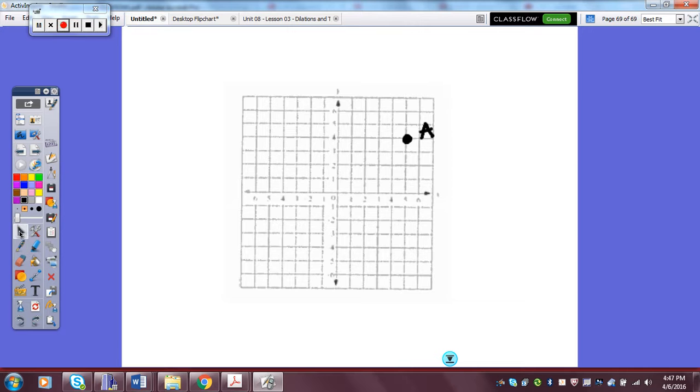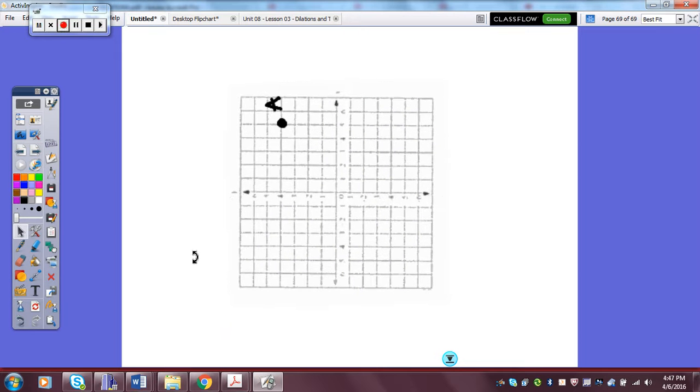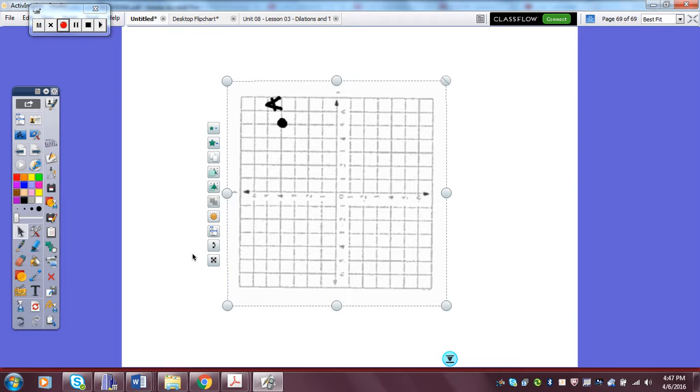All right, and I'm going to spin it 90 degrees. And you can do this with your paper, and you always turn it to the left. So I'm going to turn it 90 degrees to the left. Okay? So notice now it would be in what's called my second quadrant if I looked at this coordinate plane like it was perfect. Okay? This would be a 90 degrees rotation.